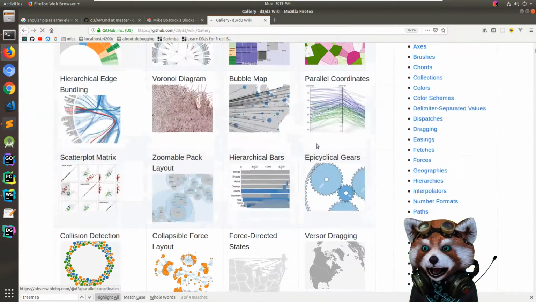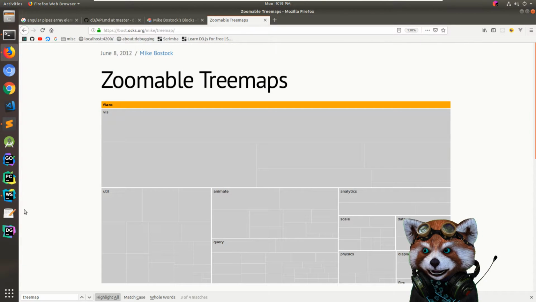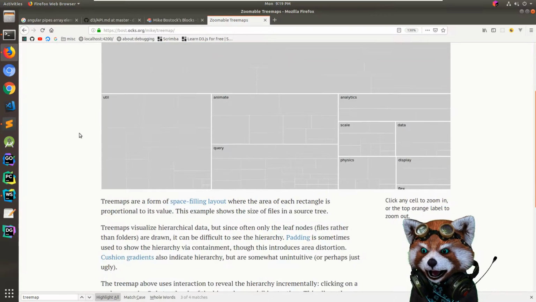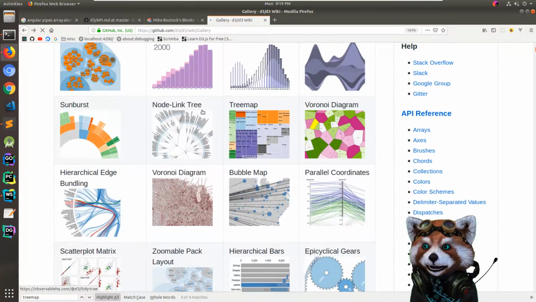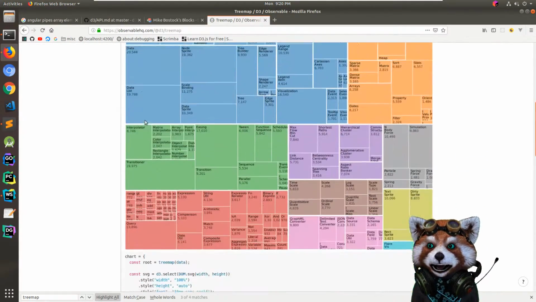No, they have a better one up here. Zoomable tree map. Oh, look, fancy that, look at that. Okay, so I thought they had the examples. Okay, tree map. Here we go, this one's got the code at the bottom.